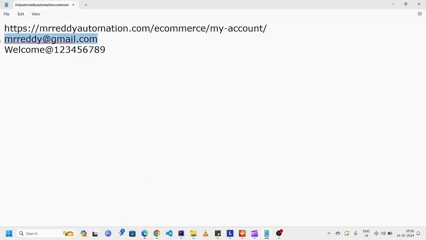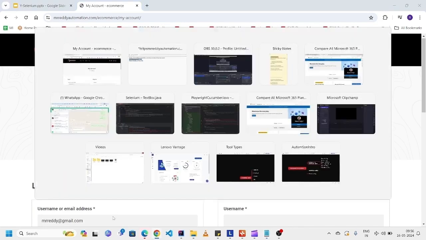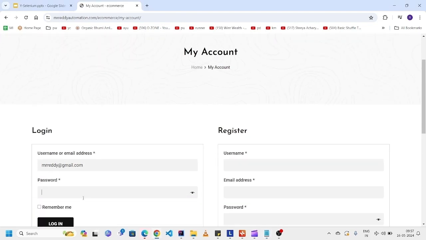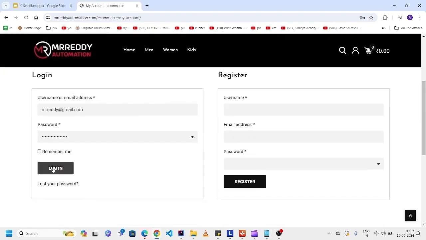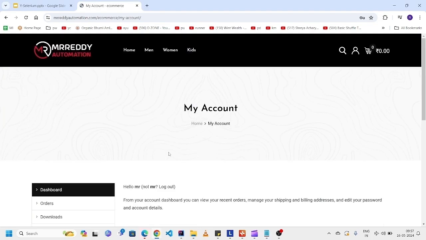Enter email, enter password, and click on the login button. User should be logged in. This is the manual test case. So for each step, our interaction is required.